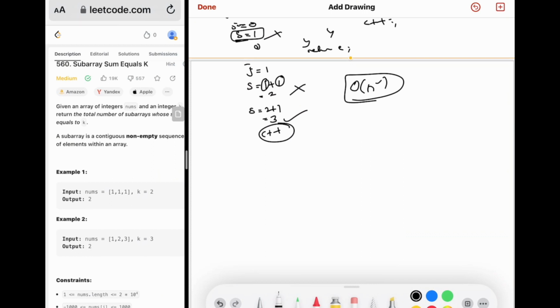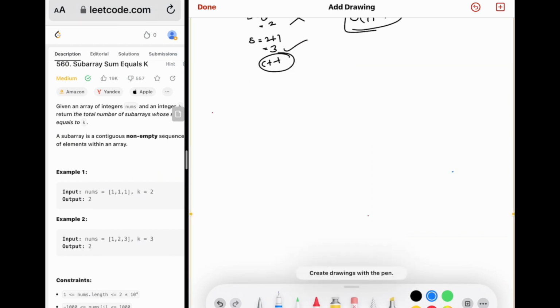Okay, now comes the interesting part. Now let's try to do it in a much more optimized way. This comes under the tag of PrefixSum. This is a very important topic, so please be familiar with this one. These interview questions are mostly asked in FANG, so I will also try to make an in-depth explanation of this.